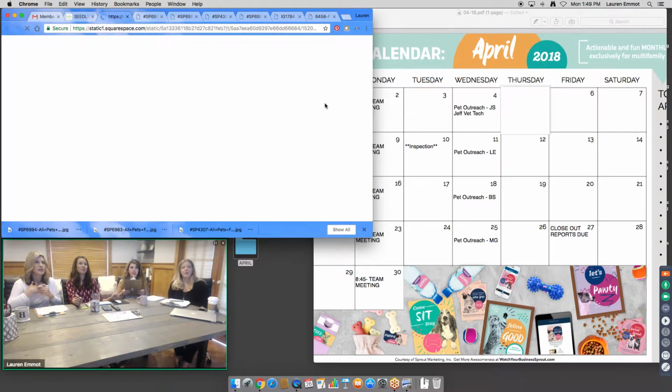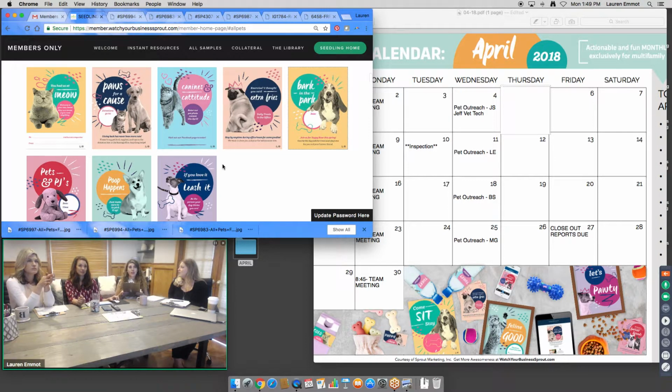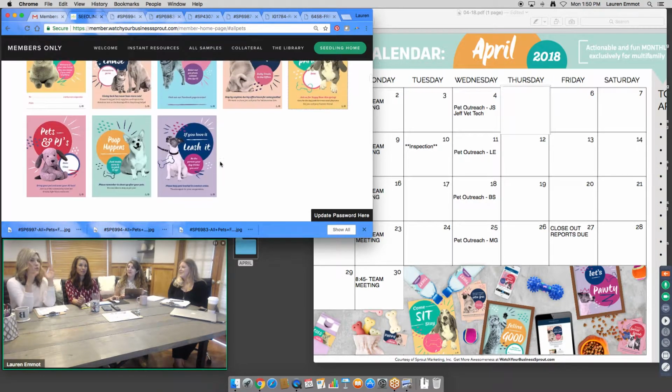Ooh, I love that. Bark in the park, so cute. But I also love the idea of the treats in the office every day. For our referrals, why don't we do that when residents come in? They're already talking to us, they're coming in for their pet. Let's ask them, hey, we want more people like you. Yeah, love that. I'll make a note of it for Jen and I and keep it at our desk as a reminder. Okay, that's perfect. We have so many things going, we need those extra reminders.